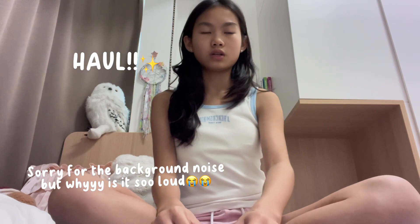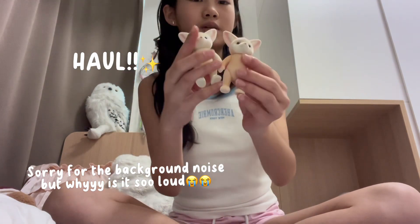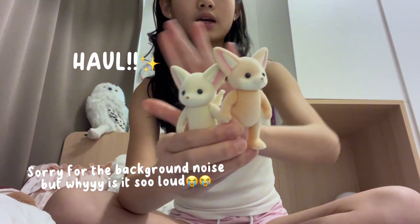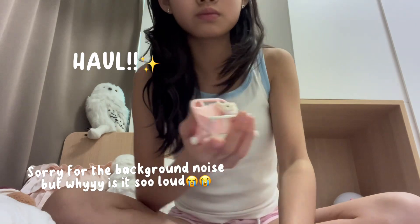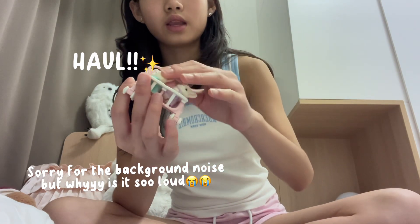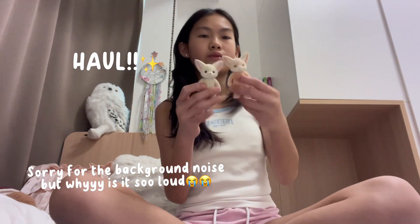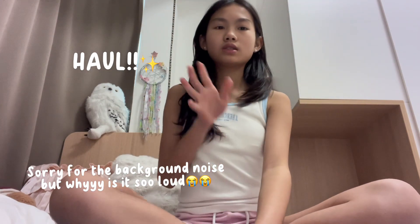The last thing I bought was just this — the clothes are off because my sister took them. But this is so cute! I bought a whole family set — I didn't specifically plan to get these two, but they're so cute. This is how they look, and they came with a card too, which is super cute. At first I just saw the babies and I was like 'okay, super cute,' and then it actually came with these decent little outfits. But my sister took them off — I don't know why she did that.